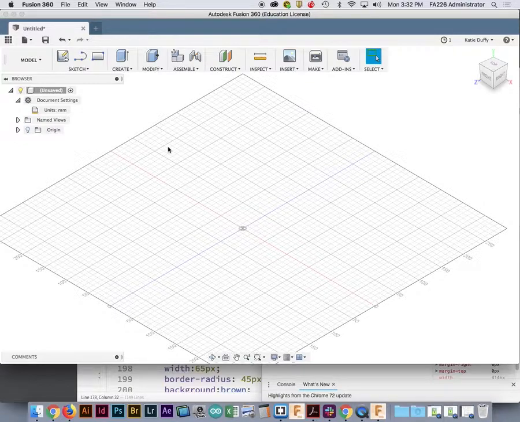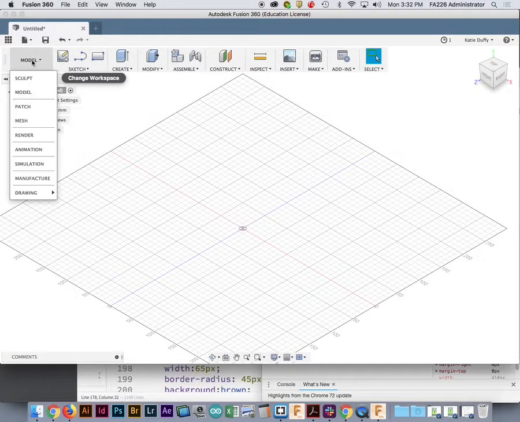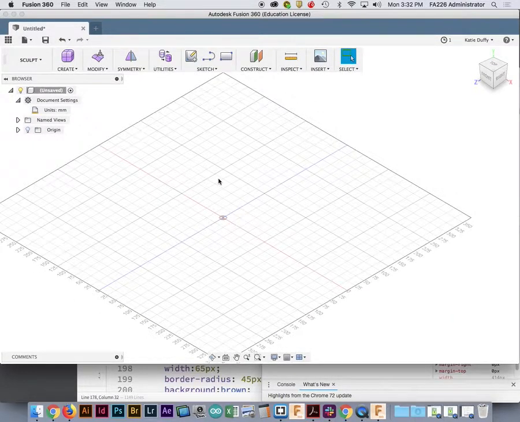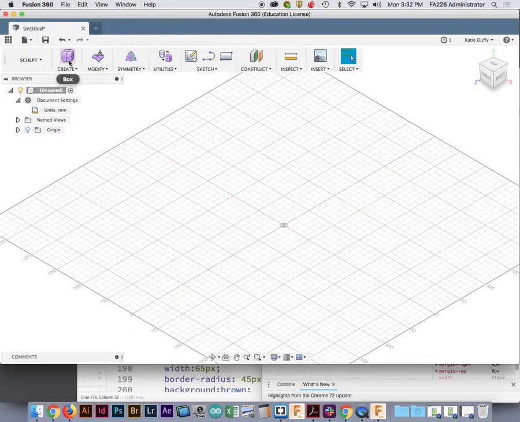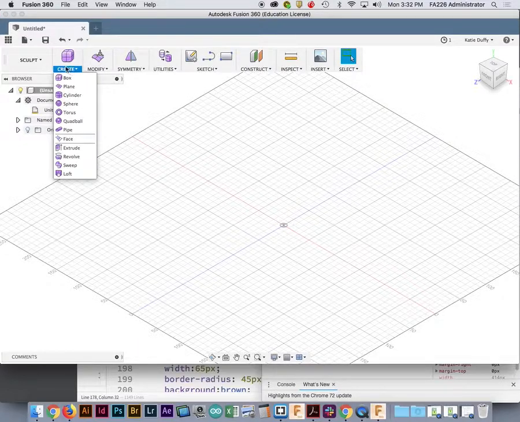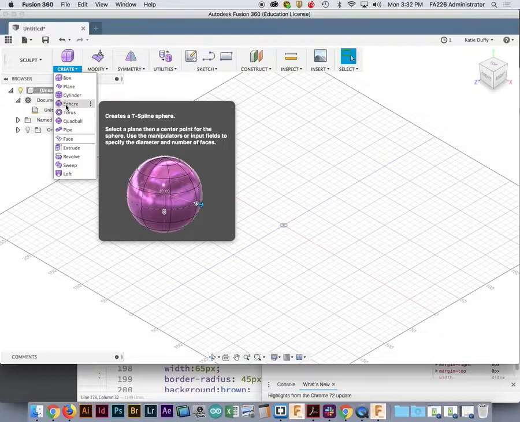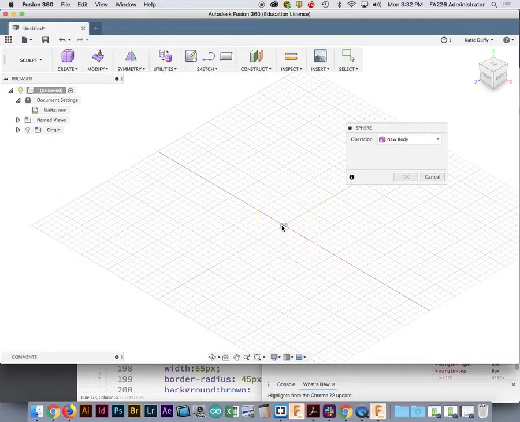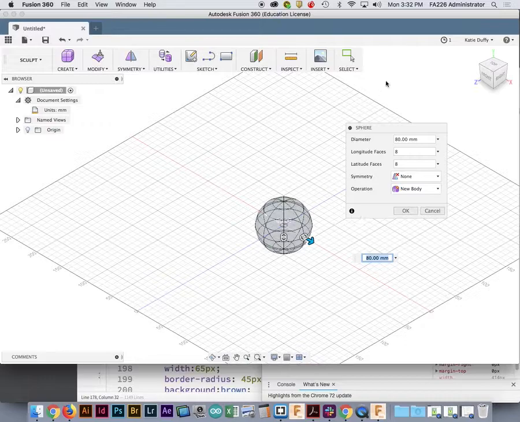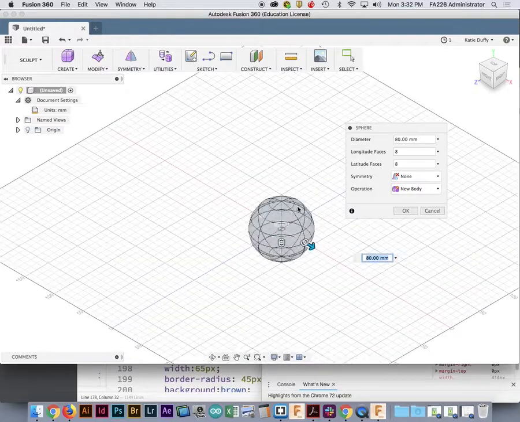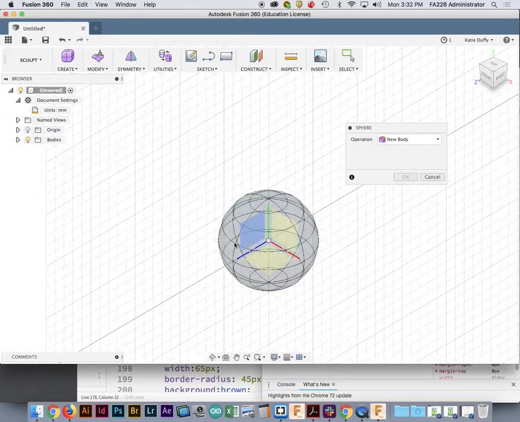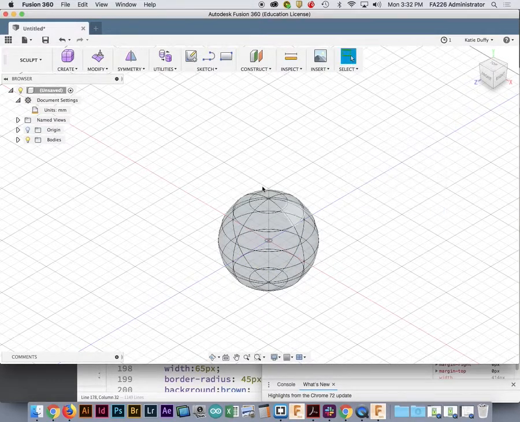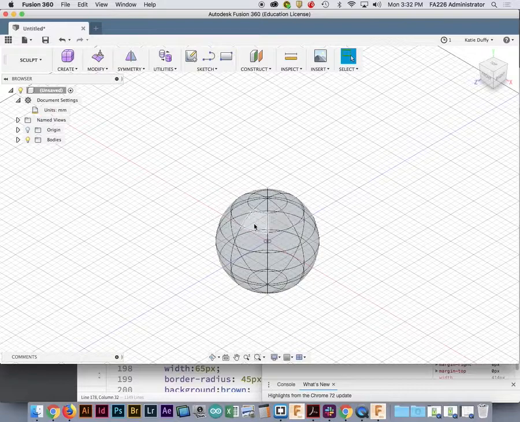Okay, so what you can do in this mode that's different from the model mode is you can actually sculpt stuff, okay? I'll just show you really quick what you can do with this. For instance, you can start with a sphere. You don't have to follow along. And you can say how many faces you want it to have. And so pretty much, check it out. You break up your solid shape into a bunch of different facets, okay?